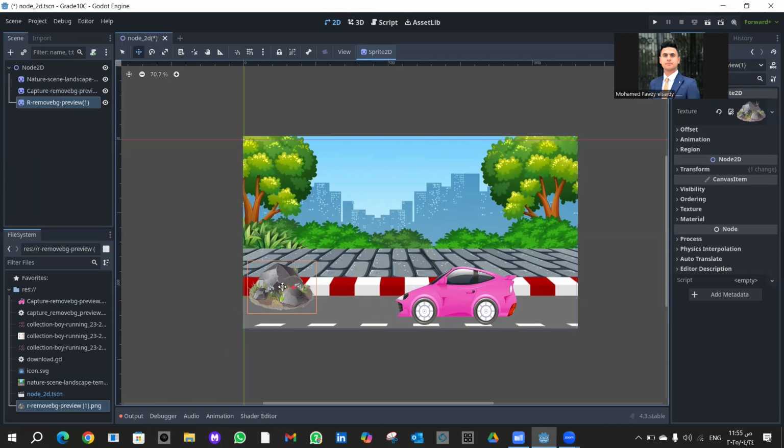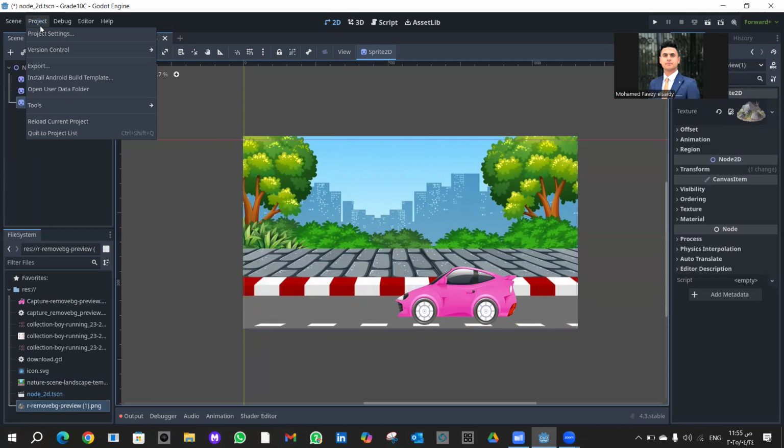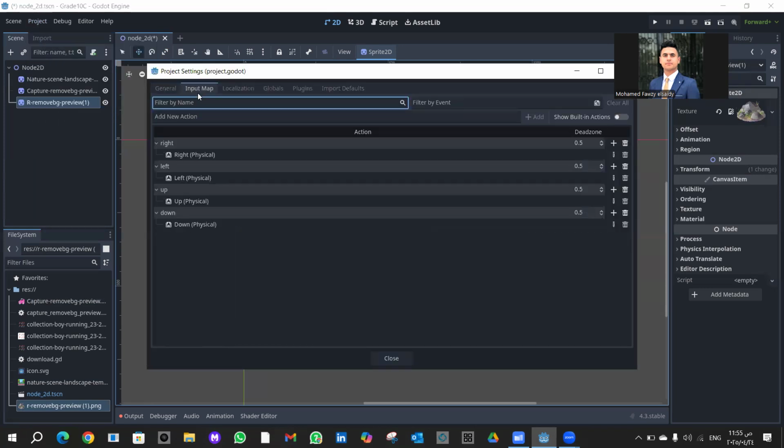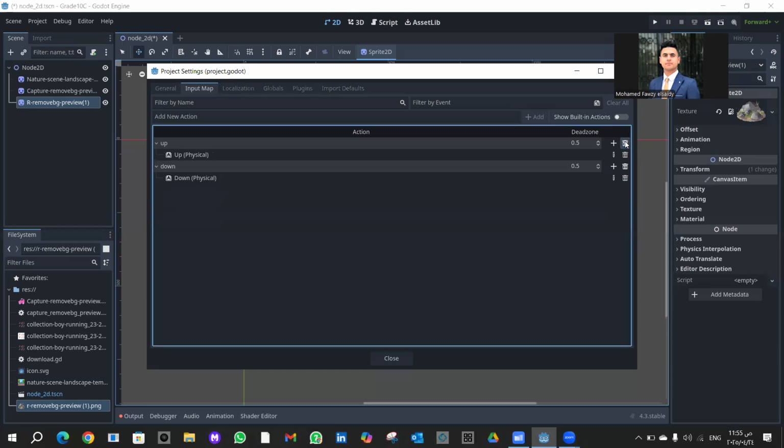Now we need to control the movement of this sprite car by using the keyboard. How could I do this? Firstly, I will go to Project, Project Settings, and I will make an input map. This input map, simply, you have to connect the event with the action. So I will add actions here. I will delete all of them.